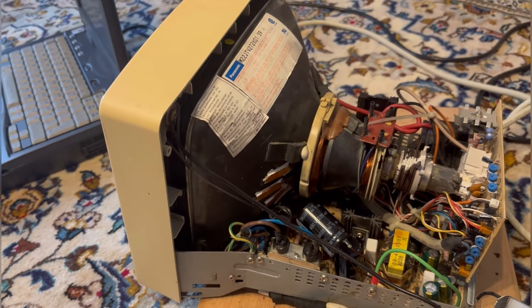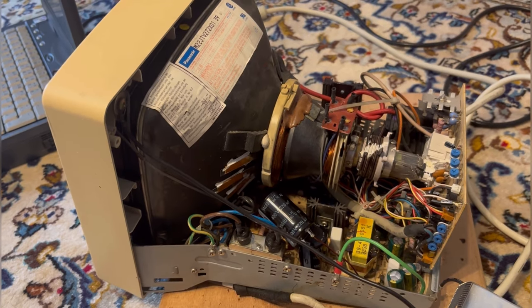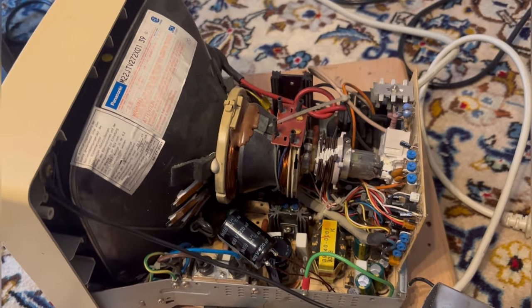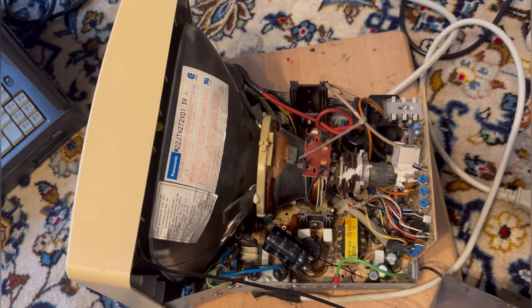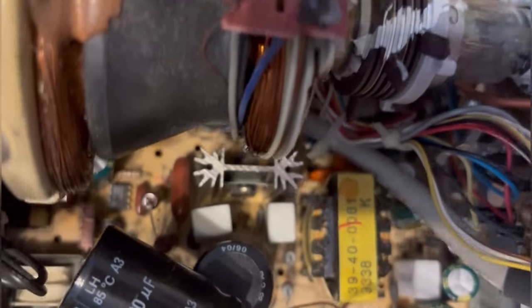Unscrewing this thing and looking at it and reaching into it turned out to be indeed the first hurdle. CRTs, and likely a lot of pieces of older technology that you would be curious about, are not exactly pleasant to deal with because they are really three-dimensional. Modern electronics have become more and more two-dimensional — like if you reach a motherboard, you reach every component quite nicely. But here, a lot of the interesting things are somewhere deeply hidden inside and beyond and under things.